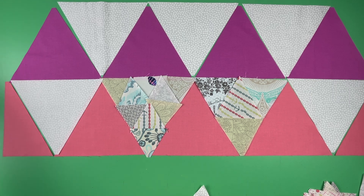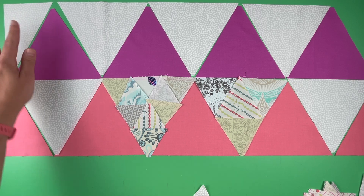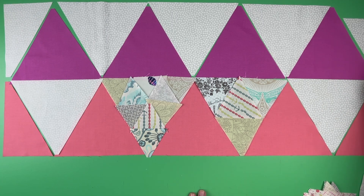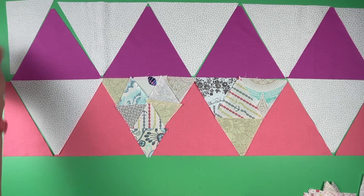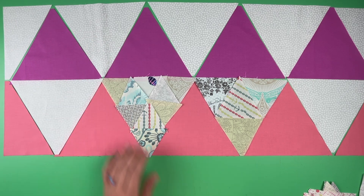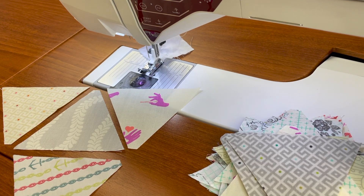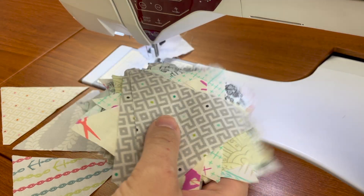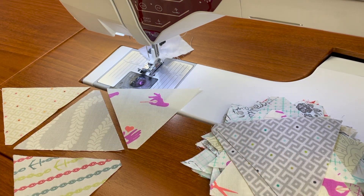The same goes for the side half triangles — those are blocks C and D — and you can go ahead and piece those or cut them from fabric to be the same size. Now I'm going to head on over to the machine and show you how we're going to piece these blocks. Watch Me Grow contains two different types of pieced triangles that make up the background: one made up of small triangles and one made of large. I'm going to start with the one made with the larger triangles — four of those make a block.